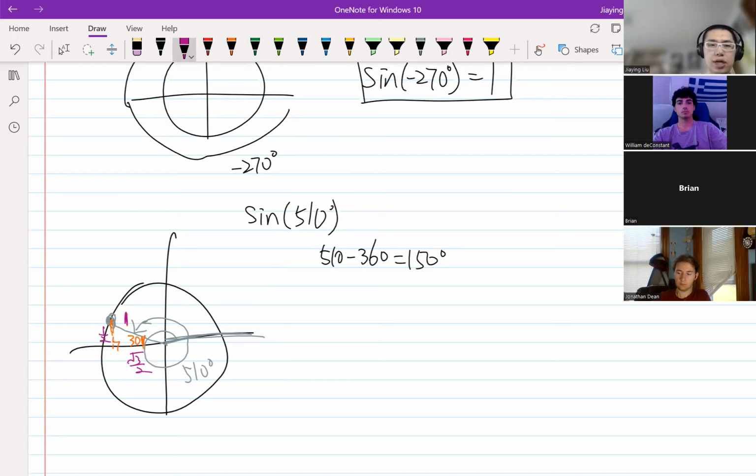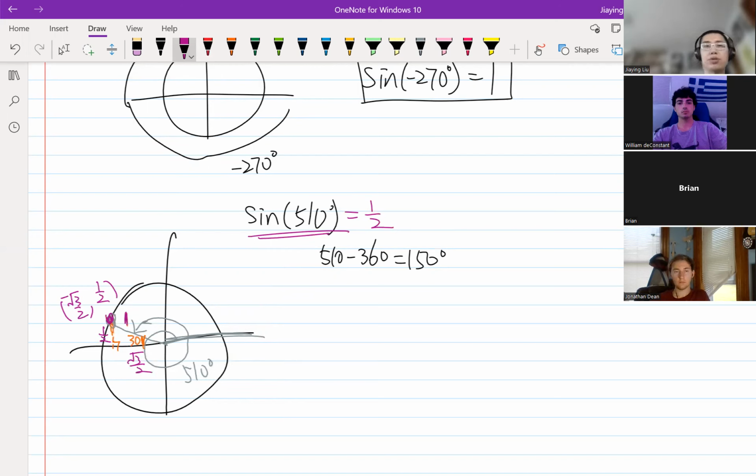And I'm looking for sine, so that means I'm looking for the y coordinate of this point. X is cosine, y is sine. The y coordinate is how far I go up in the y direction, just half a unit in the positive y direction. If I want to find the cosine, I can find x: how far does it go in the x direction from the origin? It's √3/2, but negative, in the negative x direction. But in this case, I'm interested in sine, so that's going to be 1/2.